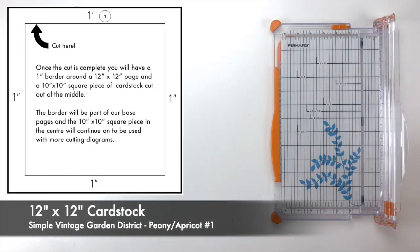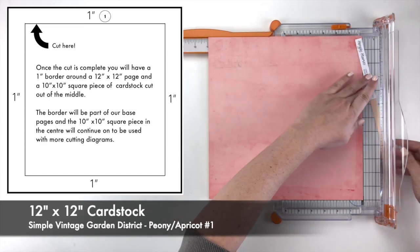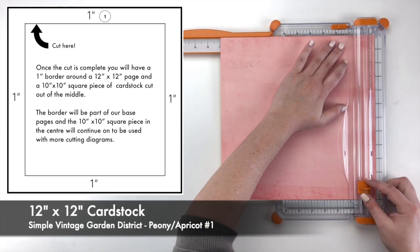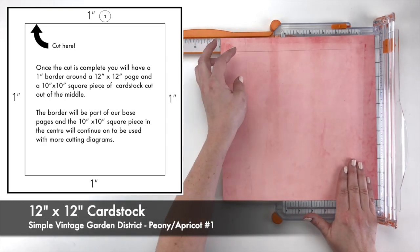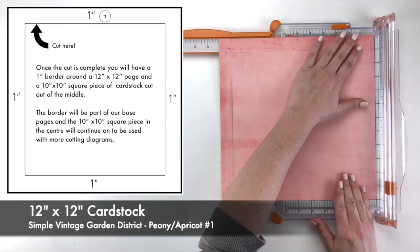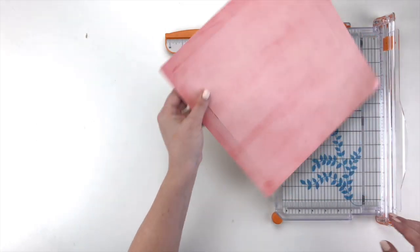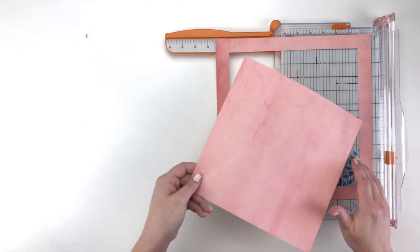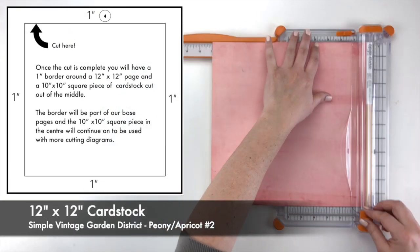So now we're going to go ahead and take all pieces of our cardstock, and we are going to cut 1 inch in from the top, and 1 inch from the bottom. And we're going to make a straight line on all 4 sides of each of these pieces of cardstock. What we're basically doing is cutting a 10 by 10 inch square out of the center of this piece of cardstock. The border is going to be put into our pile, and the 10 by 10 inch center is going to be put to the side, and we're going to be cutting it with another cutting diagram as soon as we're done cutting out all of these squares.